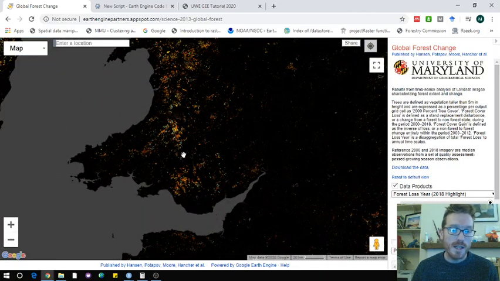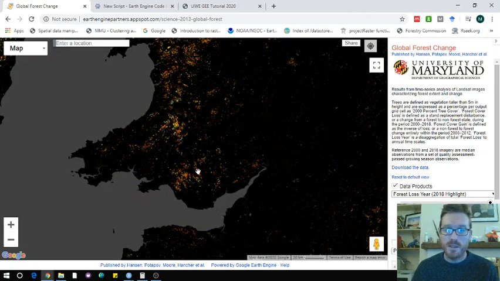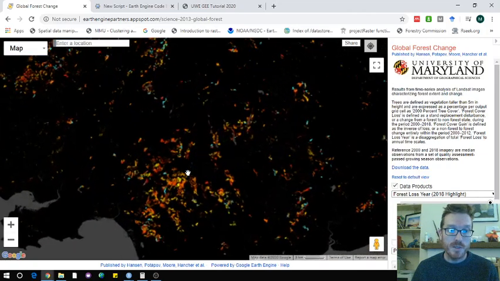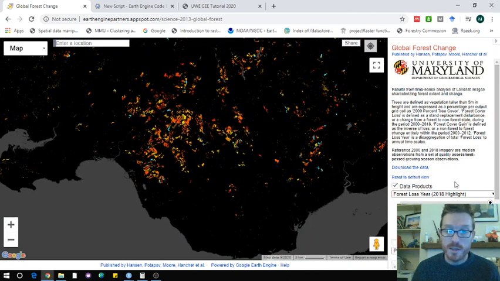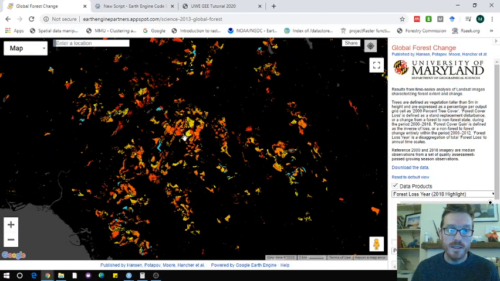This data is using Landsat data to calculate forest change between 2000 and 2018. If we scroll into Southeast Wales, just because I know Southeast Wales, you can see areas of forest loss highlighted here. We have the dates associated with it down here as well, telling us it was lost between 2000 and 2017, or in 2018 for some areas.